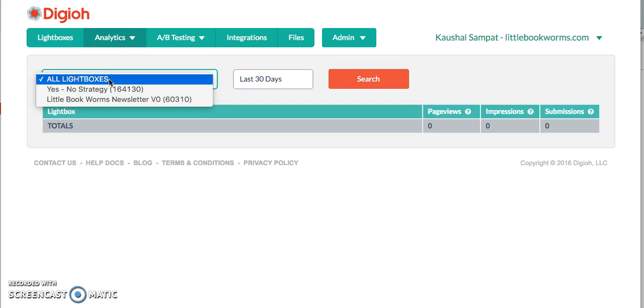So what that means is that if you're running an all report across our analytics, it'll also include your archived lightboxes. It'll tell you that they're archived, but it'll be included in the report. So you don't have to unarchive lightboxes to see reports of how you're doing overall across all of your lightboxes that were on within that time period that you've selected. It'll automatically include them if you select all.